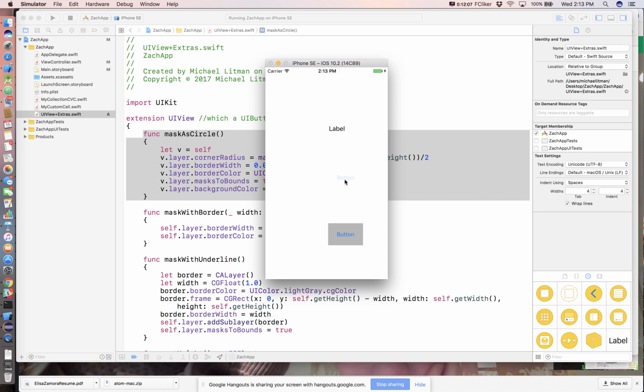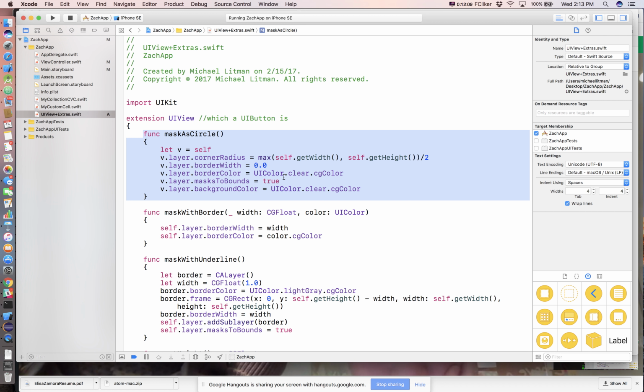Okay, well, I promise you that button is a circle, but we need to set its color to not clear color. This is probably the easiest way to do it, just so we can see it.